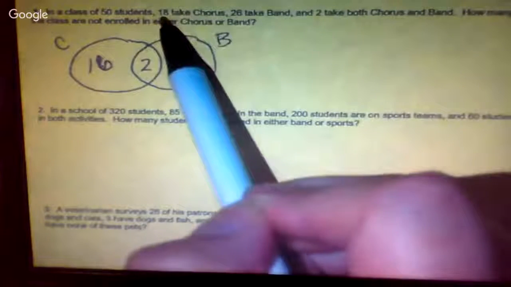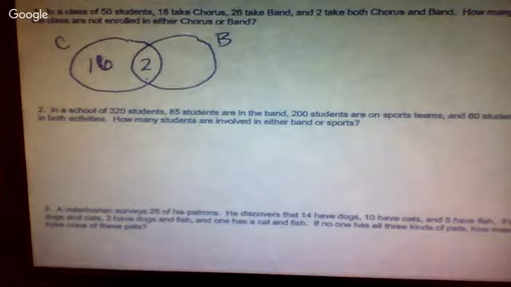Wait, hold up. Say that again. You said that you have how much? I have 18 total. You've got to take away 2. So that only puts me at 16 on the outside, because then that still gives me a total of 18 for chorus. Or is that only when you have one? Yes. Because when you did the example up there on the board... Yeah, no, never mind. Just forget about it.